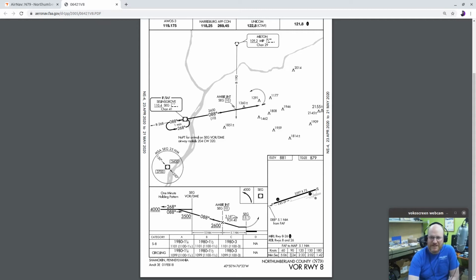And finally, down here in the corner of the aerodrome sketch, I will have things like my time and distance tables. So I have a final approach fix, and the difference in distance between that and the missed approach point is 5.1 nautical miles. And it will tell me if I'm going these speeds, how long it will take me to fly that distance.